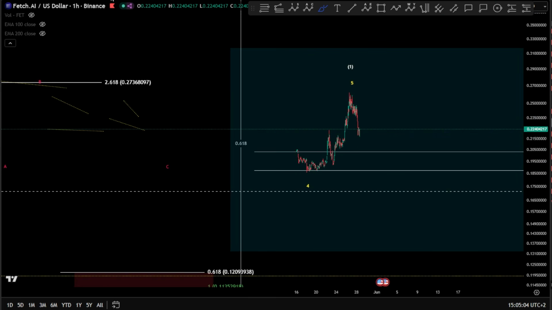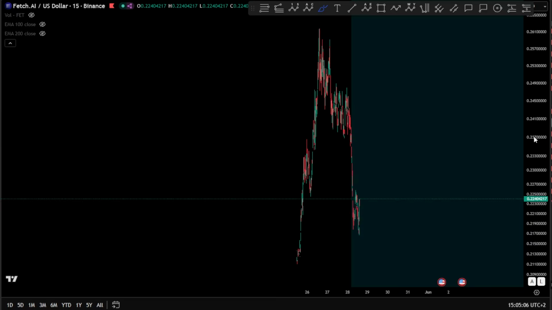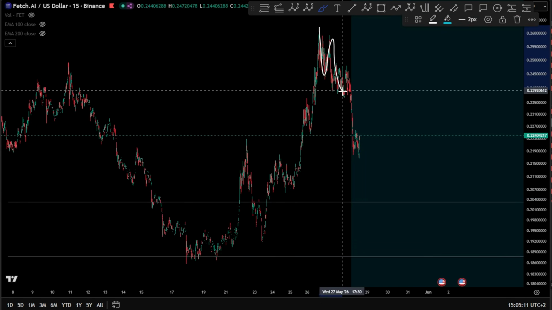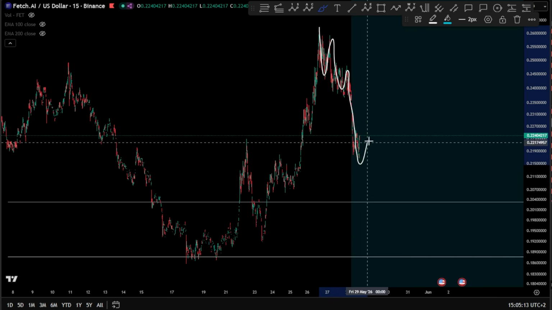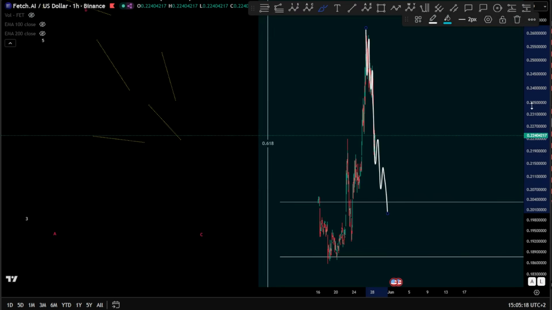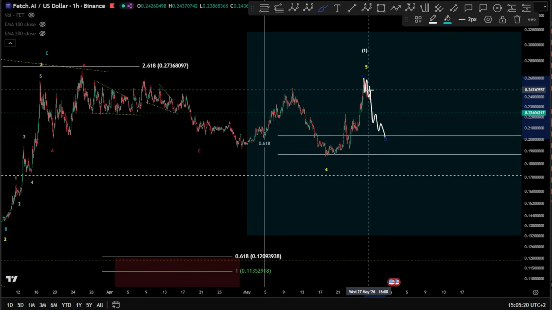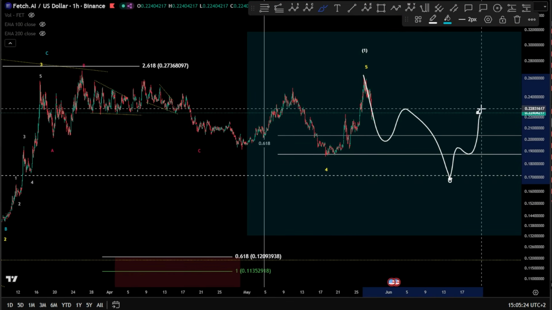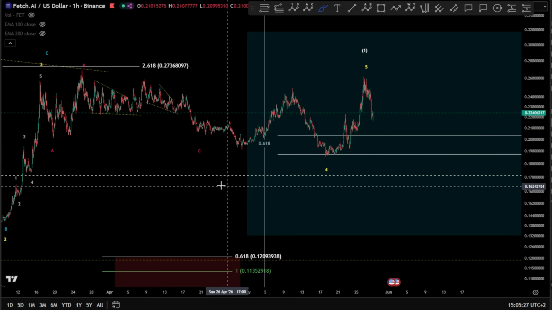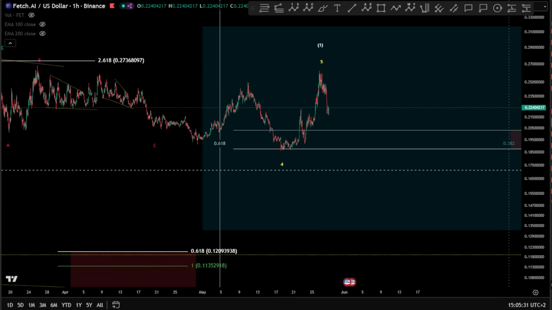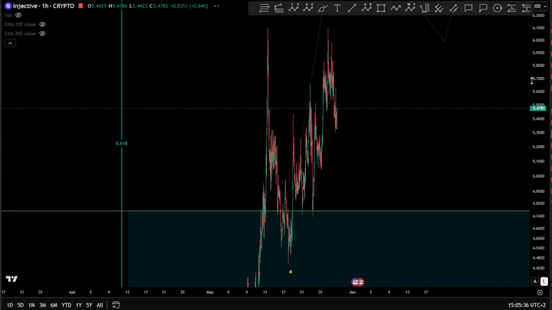On the 1-hour chart or 15-minute chart as well, we can see that this impulse is unfolding here as a potential 1, 2, and another 1, 2, and then wave 3, then wave 4 and a 5. So this impulse, of course, can be the start of something unfolding as an ABC, W, ABC, X, and of course ABC wave Y, or even an impulse as a wave C. Yeah, so this is regarding FET as well. We'll see what's going to happen, guys.